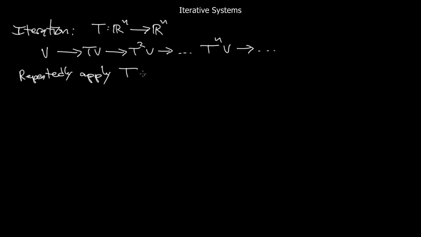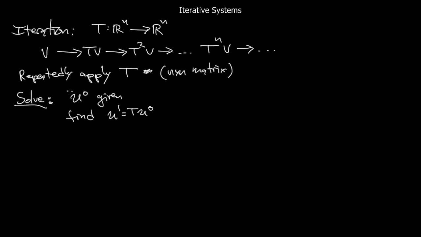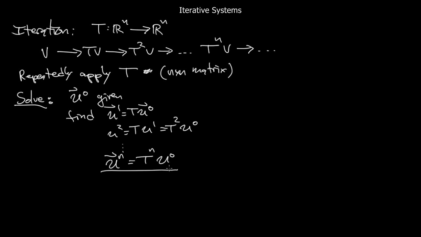So that is to say, we have a matrix T, which is an n by n matrix. And what we're interested in is seeing what happens, which is to say, you start with some arbitrary vector u, call it u naught, and that's going to be given. And what we'd like to do is find T u naught, and then find T u1, which is to say T squared u naught, and so on. Understand what the sequence of vectors is when you repeatedly apply T to the original vector. That is to say, you're essentially computing the powers of this linear transformation and applying it to this given vector. So let's do a very simple example.